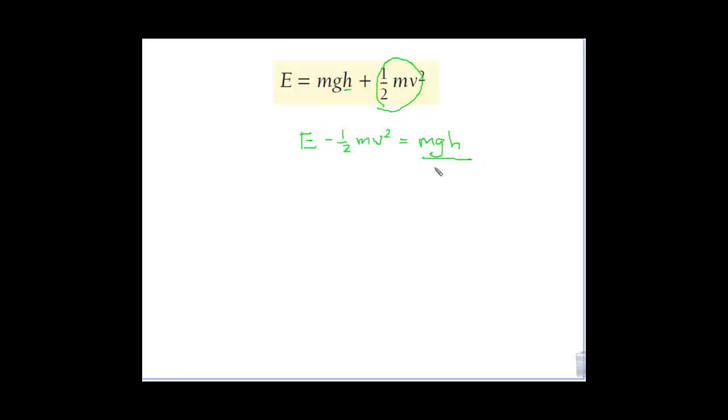And then to get the h by itself, we just need to divide by mg there. So dividing those two would cancel, but again, what we do to one side of an equation, we do to the other. I'll just swap them about and have E minus a half mv squared, and that would be all over mg. So there's how we can start to rearrange these equations by doing the reverse operations. We've got to just be careful, take your time, be aware of what the equations are going to be and what we need to get to, but also what operations we're going to do at what time.